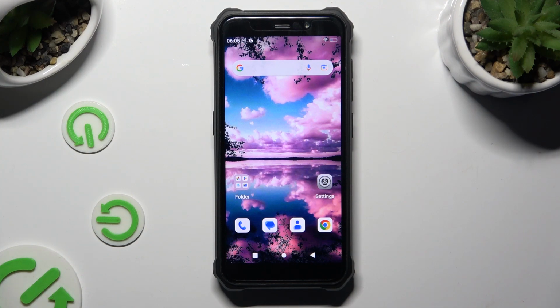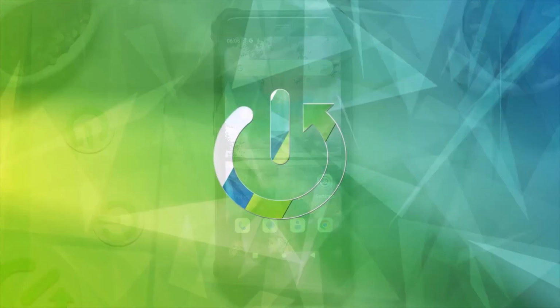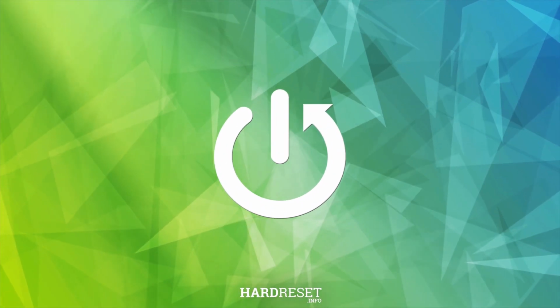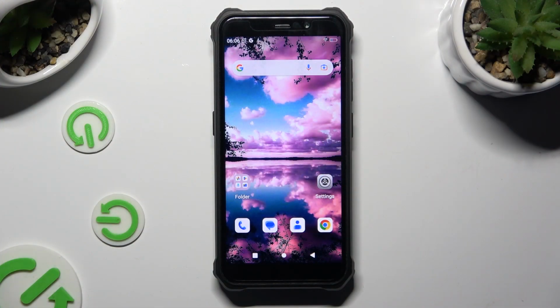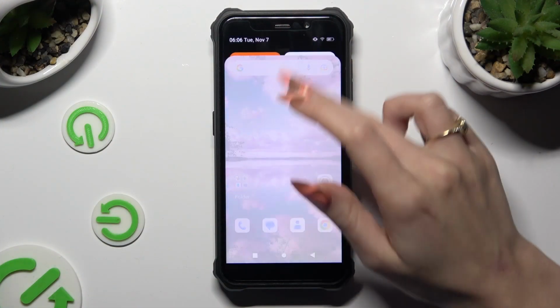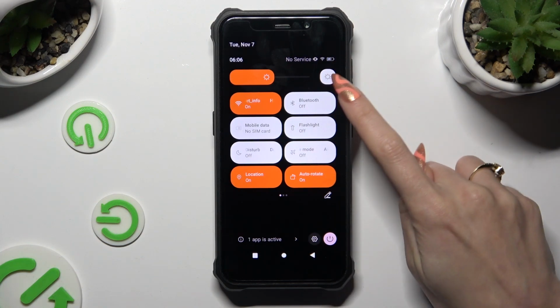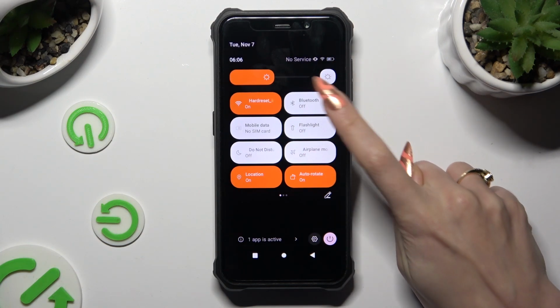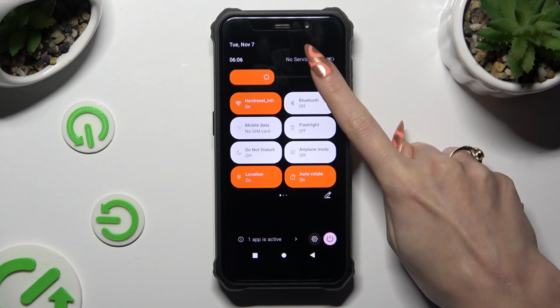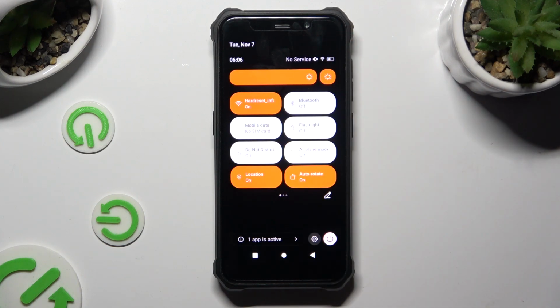FOSSiBot F101, and today I would like to show you how you can turn on or off adaptive brightness. First of all, go into Tab menu and click on this little shortcut with a sun on it next to the Brightness slider. If the shortcut is orange, that means that auto brightness is on, but you can always switch it off by clicking on it again.